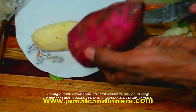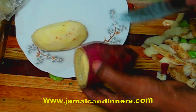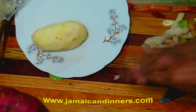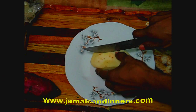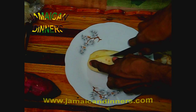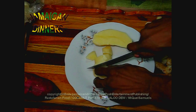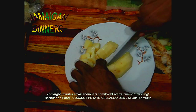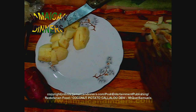I kind of want to peel this last, you know. Because it tends to change color. We're going to wait till we're almost ready to put this in. You peel it and dice it. So the potato now, dice it. See, it's not that good. Let's go in the middle. Across and just dice nice chunks. Alright, just okay, clean as you go. The peas is ready, just cool.